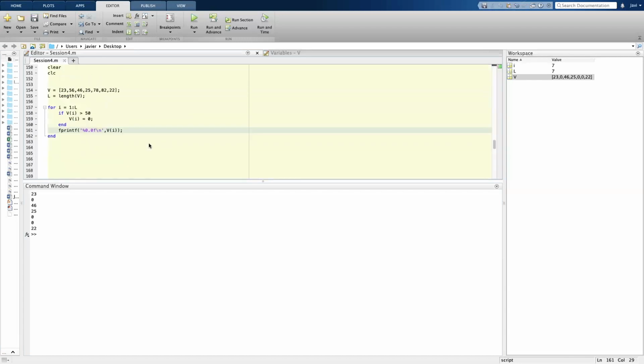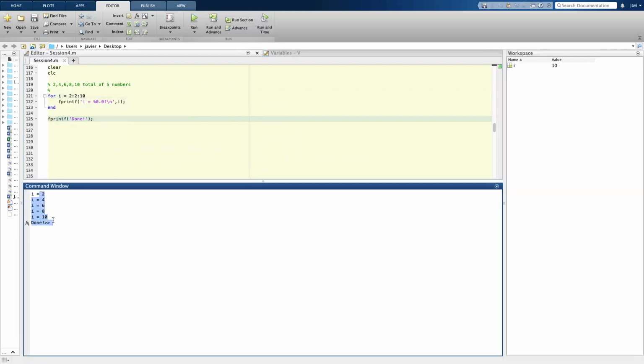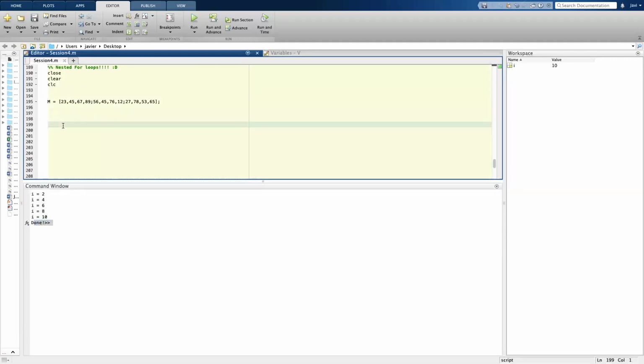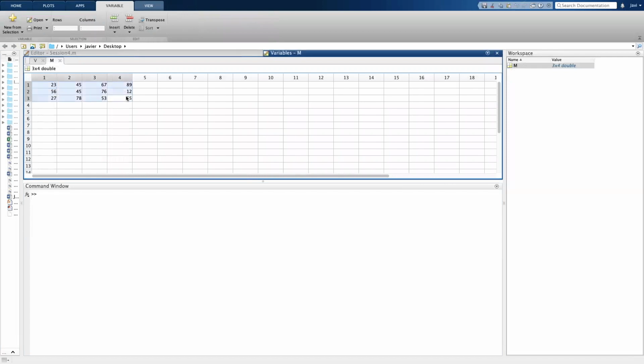So notice how earlier I said this for loop is going to run all the way to completion, and then we're going to print out whatever's after it. So we did 2, 4, 6, 8, 10. This for loop ran over and over and over again until it was finished. We hit 10, and then we printed out done, which is after the for loop. So keeping that in mind, if we have a matrix M, and we want to print out every value in this matrix separately, how are we going to do that?